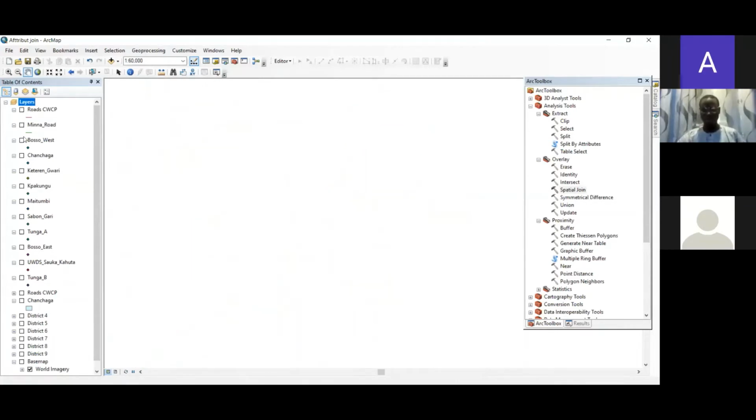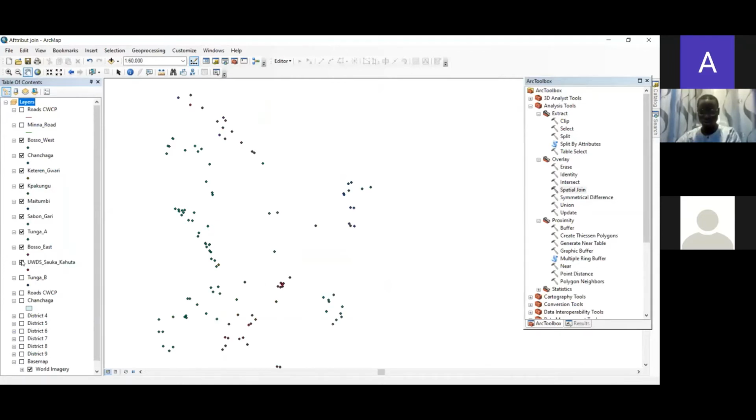These are the dump site points based on the different districts in Minna: Keterangwari, Kwakungu, Metumbi, Tunga Boso, Sabon Gari, Tunga A and Tunga B. So these are split into districts, but there are times you want it as one shapefile, so that you don't have to be switching layers off and on when you want to use it for the whole of Minna. So you don't have to have them in different shapefiles. You can merge them.